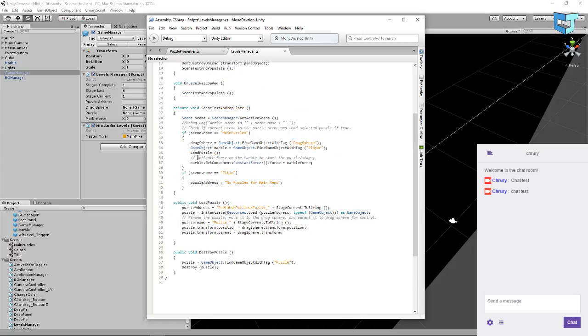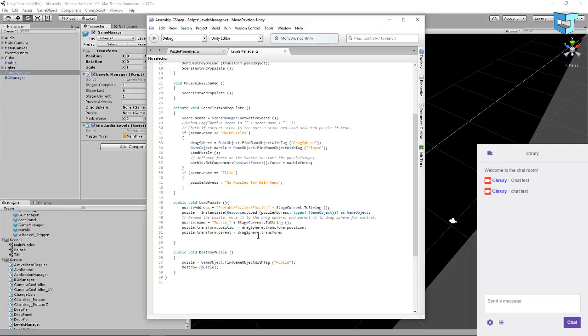And right here in my load puzzle function that I call, we got the puzzle.name, puzzle underscore stage current to string. That's just changing the name. It is changing the drag sphere into the position, and it is changing the transform.